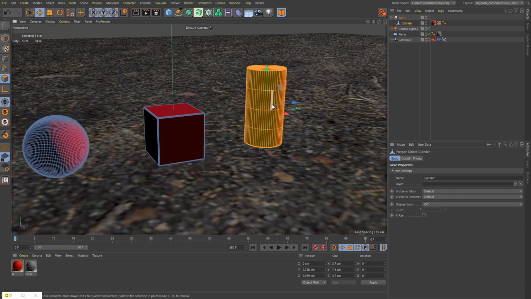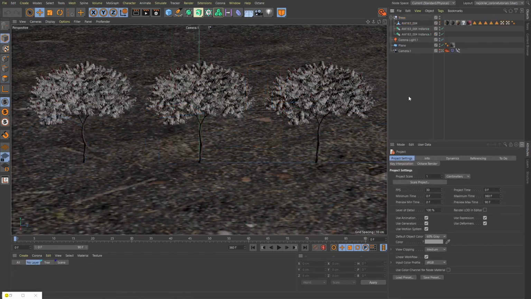But okay, enough of that, let's take a look at our first example scene here. Immediately you can see that this scene is very similar to the one we've showcased before with the primitives. The only difference is that instead of the primitives, we now have these three trees in here, right? And what we'll be doing in this particular example is applying a leaf material to our trees.